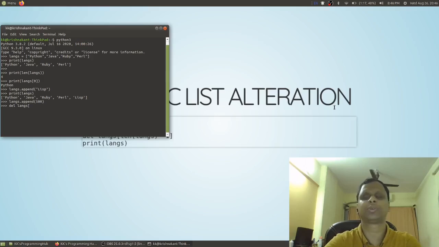So let's say I want to remove 1 and enter. Now if I print, as you can see, Java is gone because Python was at position 0 and Java was at position 1.